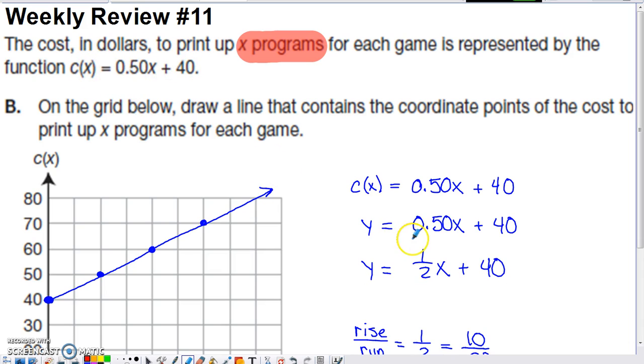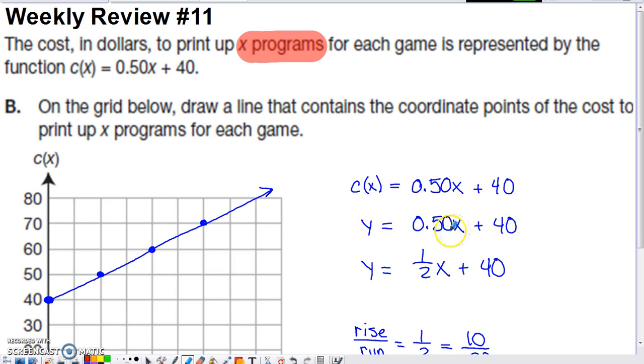And if we want to graph this function, this is a swap that we've made a little bit this year. We can swap out the function c of x for a y. So if y is equal to all of this, and you see the reason why we can do that is c of x is plotted on the y-axis, so y and c of x are really the same thing. So I've put y in place of c of x, and I want to try to graph this.